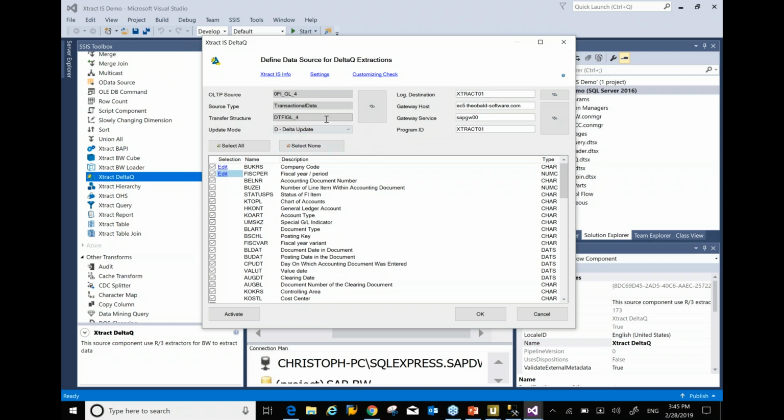So here I have a simple example set up. This uses a source extractor from the FIGL component in SAP. So this has general ledger data, and this is a Delta capable data source from SAP. I'm going to do a full pull in this demo, but again, if a customer would use this in a productive environment, they would start with a full pull and then switch to Delta updates to enable an almost near real-time update of financial information in their data warehouse.